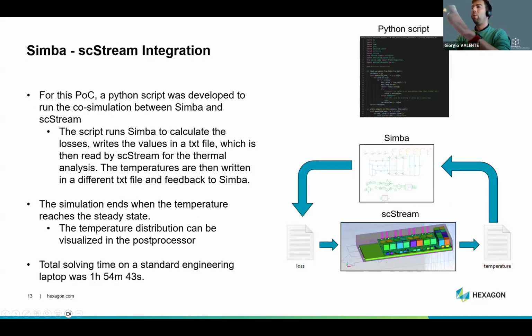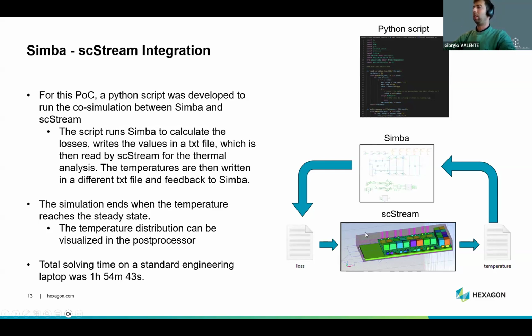Right, so now we have the 2 models. The next step for this proof of concept was to develop a Python script. So we chose Python to develop this interface between the two tools. The way this script works is that we run SIMBA to get the power losses on the 6 MOSFETs, which are then stored in a TXT file, which is then used as input for the SIStream thermal simulation.